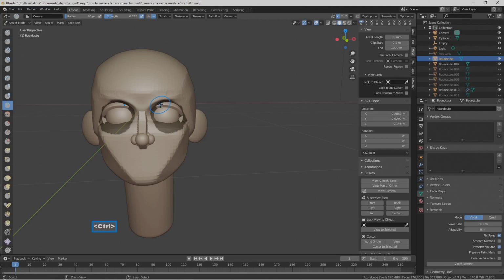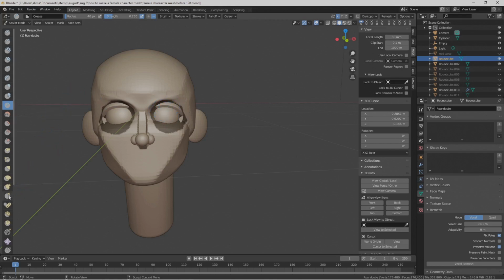I'm going to hold control, hold shift again, which lets me add to the mask. Okay, so I want to move this up higher, right? I wanted the eye to be protected. Remember, this isn't part of the mesh right now, so this won't be affected. This is outside of the mesh.